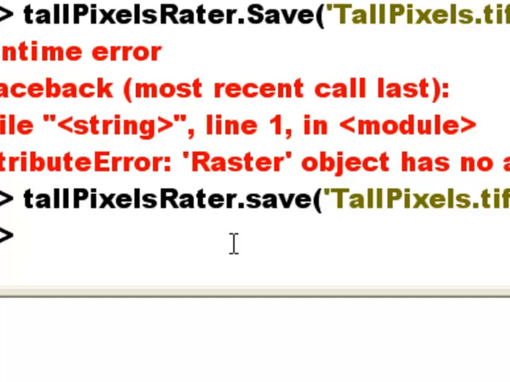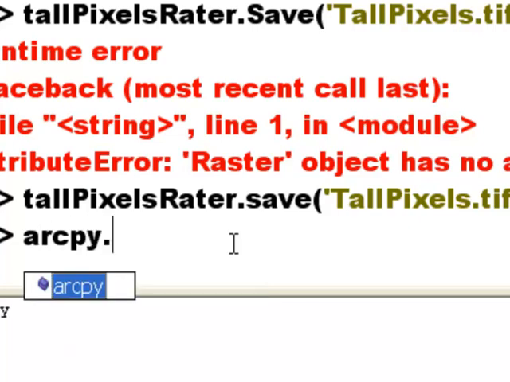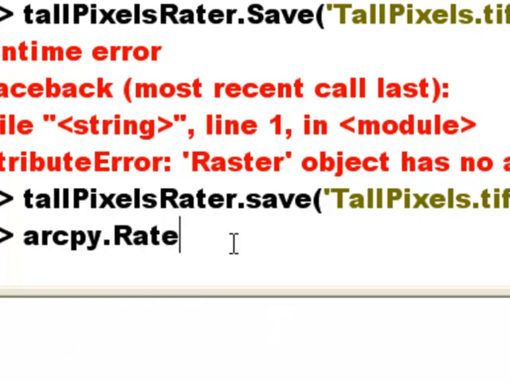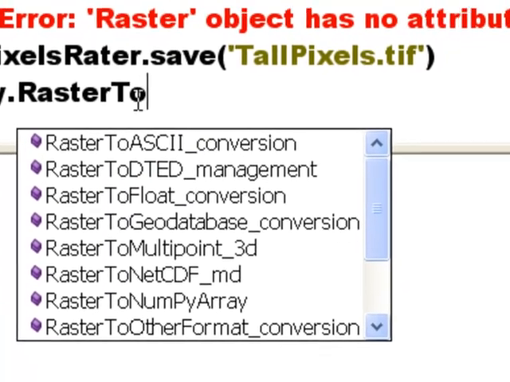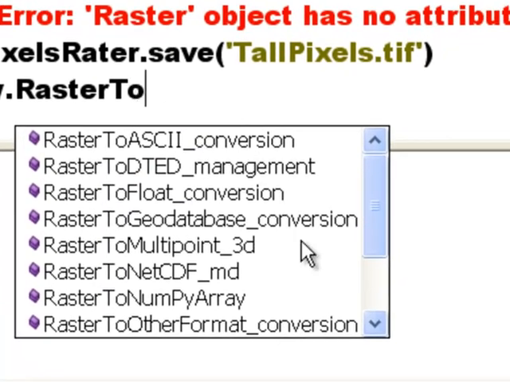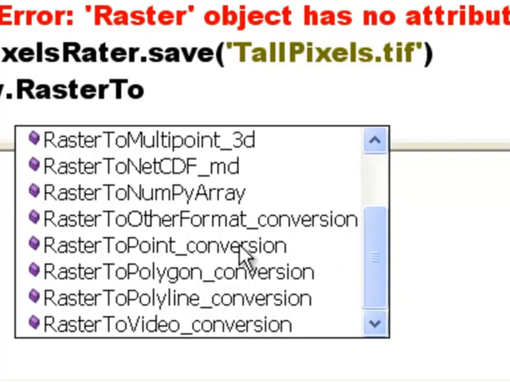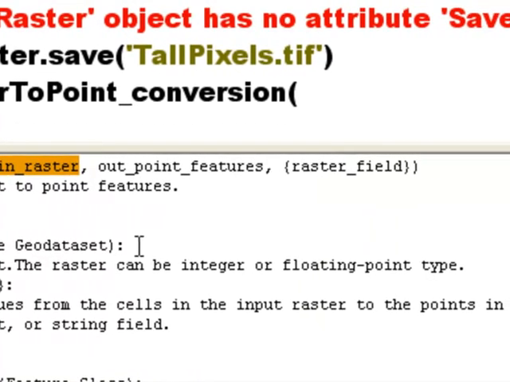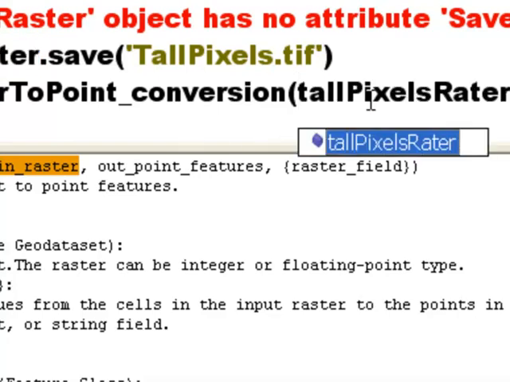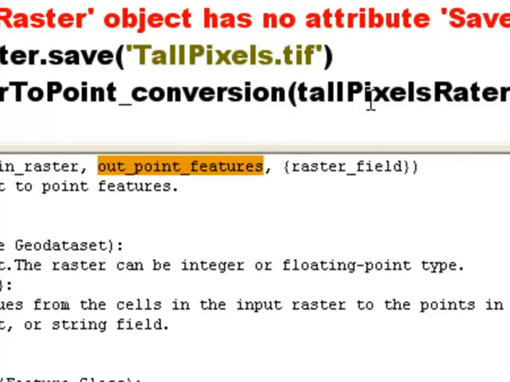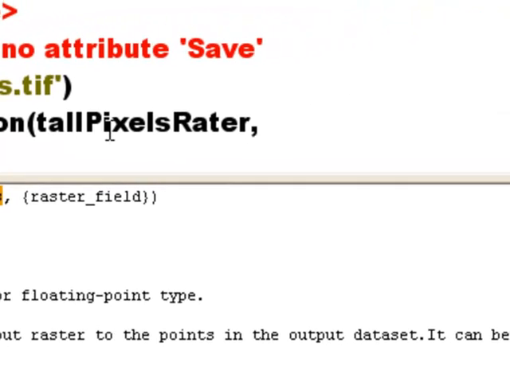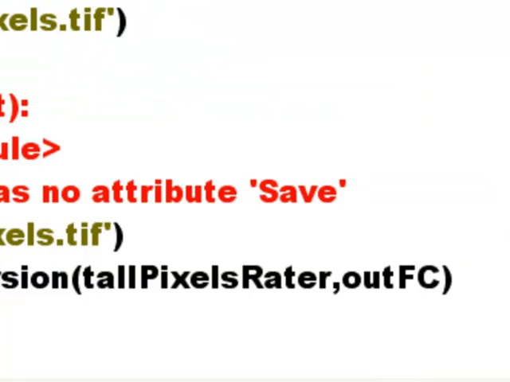Okay, and then our final step is we convert our raster object to points. So that would be Arcpy raster to point. And then it needs the input raster, which is this raster. So Control C, Control V, and then whatever we want to name our output. So our output, I'll call it, and then we can look at the result in Arc.